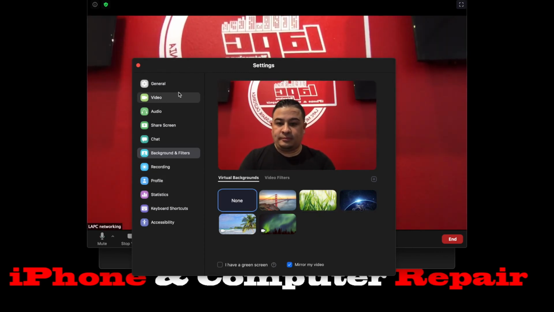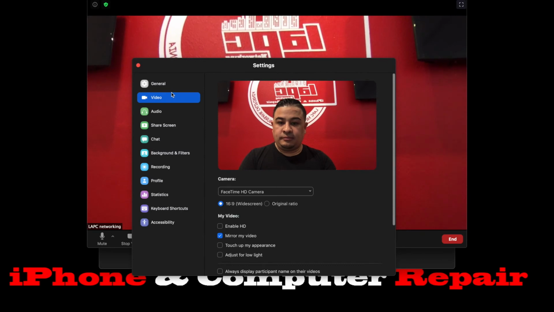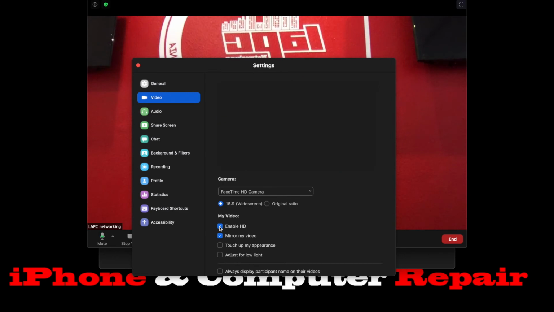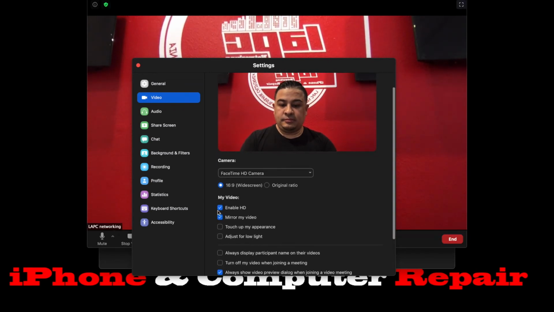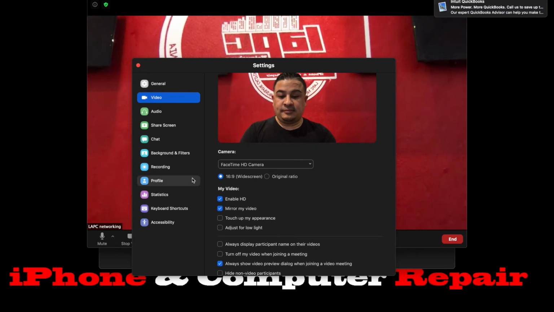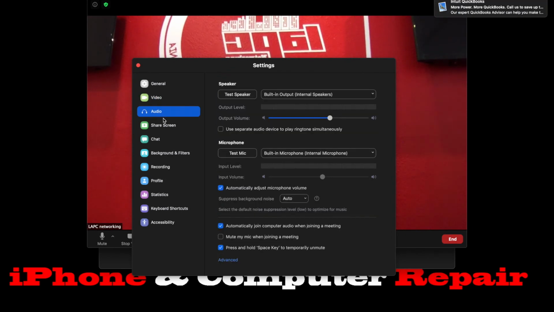And then there are a couple other options that you can modify if you wanna be a little more like a pro. But if your computer has a built-in camera, pretty much all the settings you're gonna keep the same. If you don't care about the background, you can keep all the same. You don't need to modify anything. Only when you have an external camera, you can switch it here and change some of the preferences.